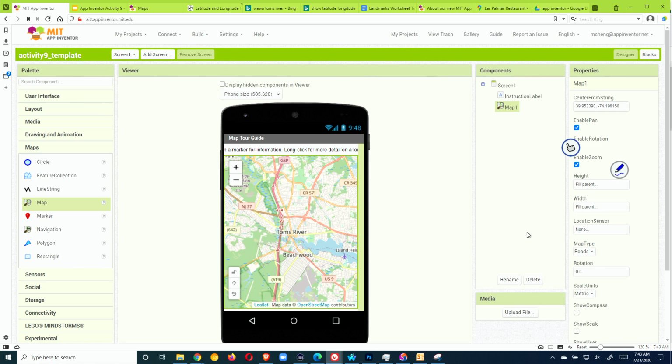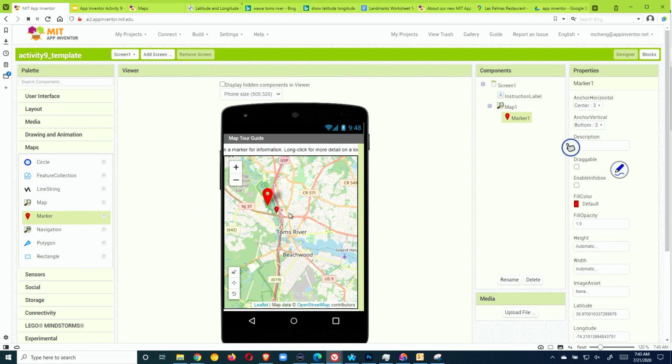Alright, so the next thing I want you to do is add 4 markers onto the map. So drag those 4 markers anywhere on the map in the beginning, and then I want you to rename them based on what you completed in the worksheet. So feel free to pick any landmarks you want. So for example, you can pick your friend's house, your family's locations around town, any landmarks you choose.